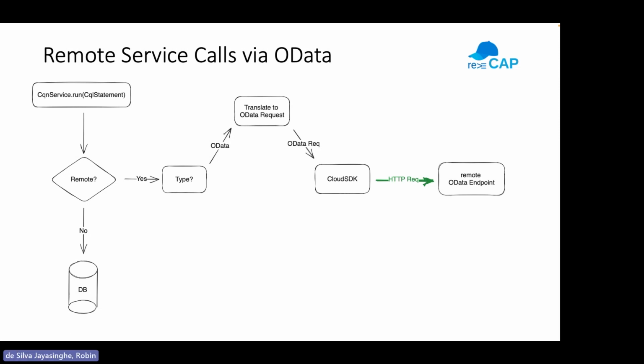So there is quite some conversion in between, and it's more complicated than it would need to be if you had only two CAP services. A CAP service basically understands a CQL or CQN statement that we hand in here, but still we are converting it to OData and then to HTTP, and then back on the other side from OData to CQL and then execute it.